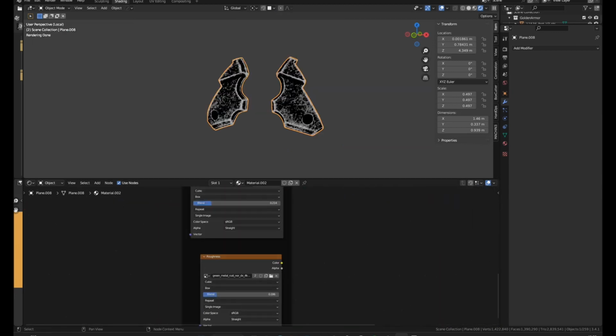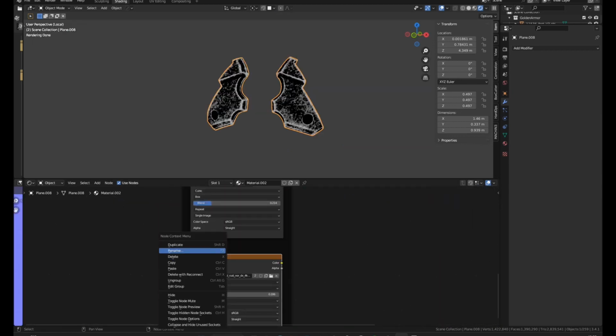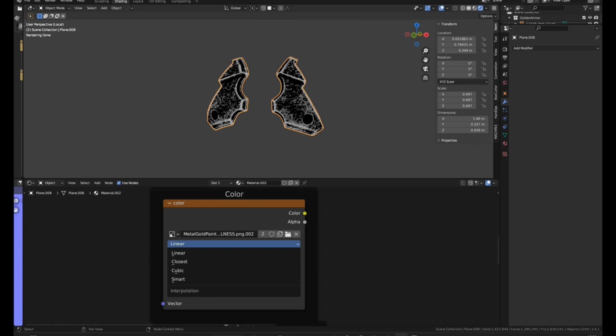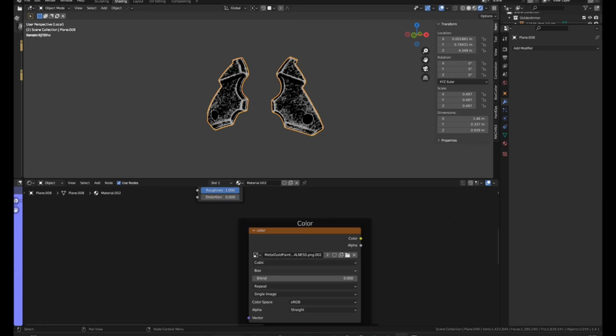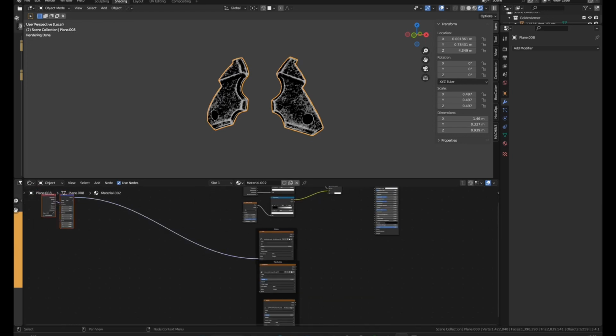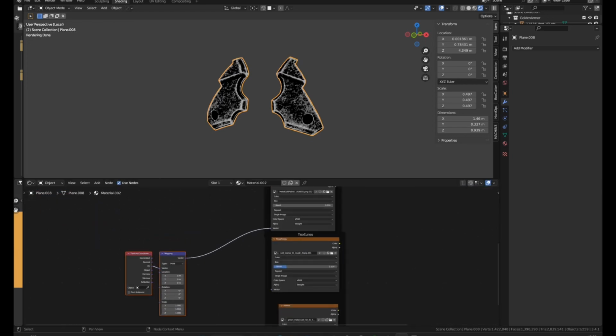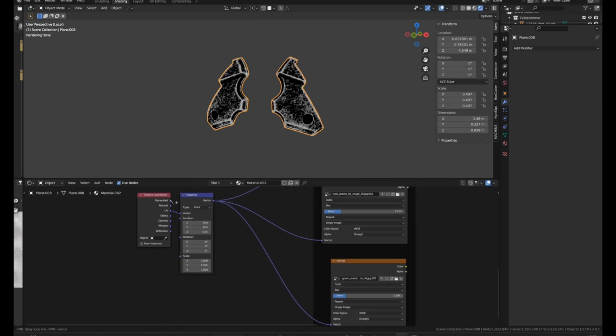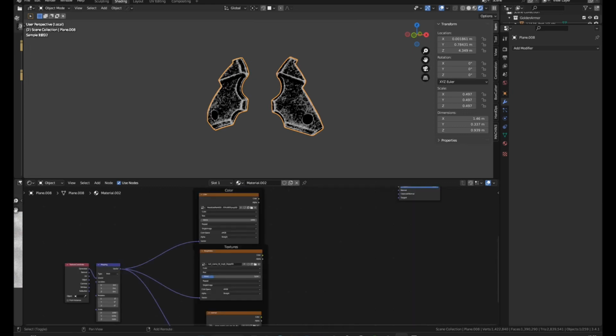To continue, I will add 3 image textures. Each texture will be linked in the description. Also make sure while you're using these textures that the wrap method is set to cubic and box. Now that we've got all of our textures, I will hit Ctrl+Shift+T on one of them with the Node Wrangler add-on enabled, and I will use the texture coordinate type to generate. Also make sure to connect the remaining image textures.